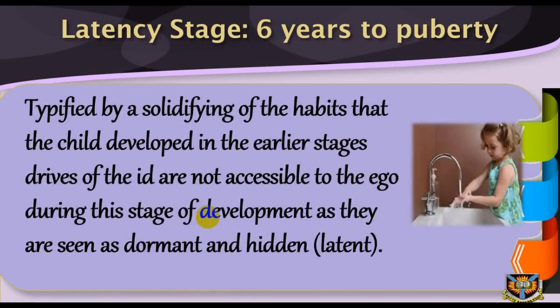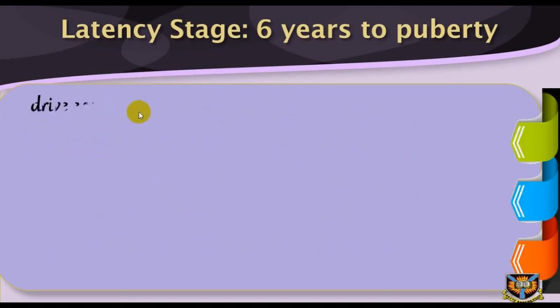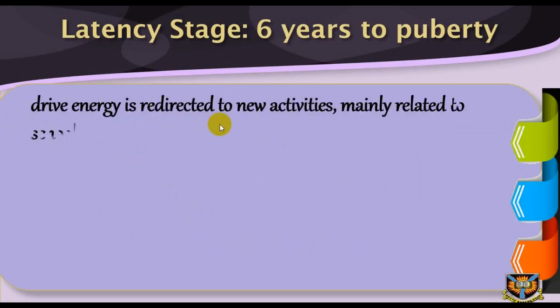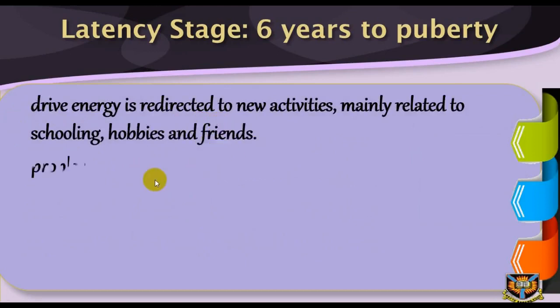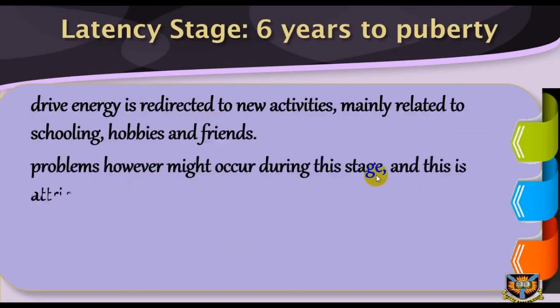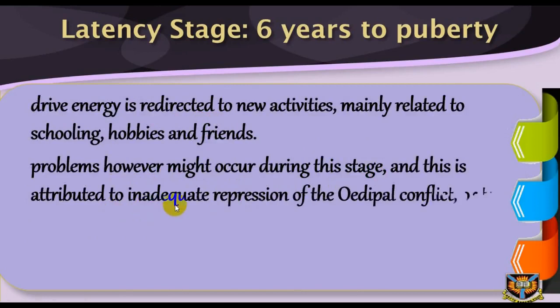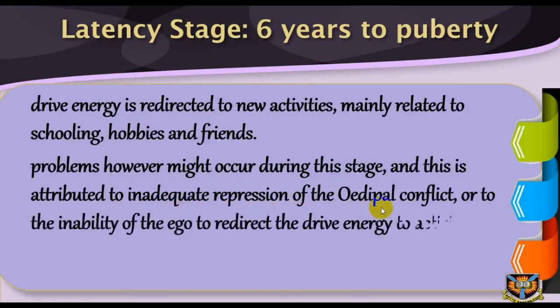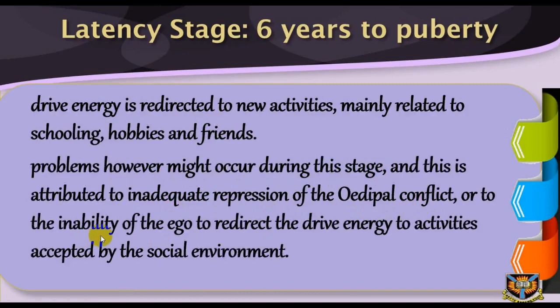Now, pleasure is mostly related to secondary process thinking. Drive energy is redirected to new activities, mainly related to schooling, hobbies, and friends. Problems, however, might occur during this stage, and this is attributed to inadequate repression of the Oedipal conflict, or to the inability of the ego to redirect the drive energy to activities accepted by the social environment.